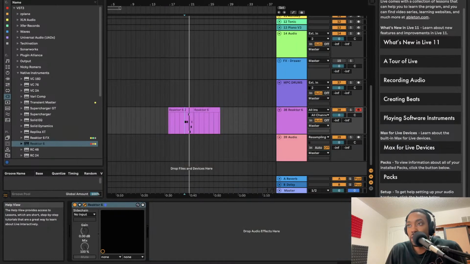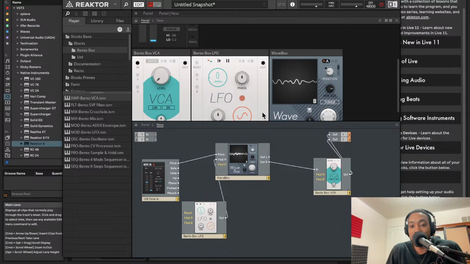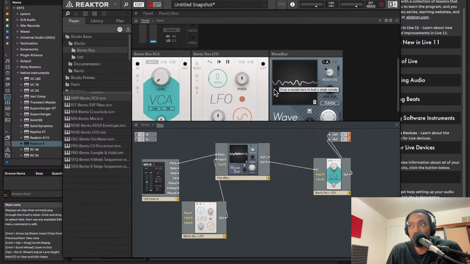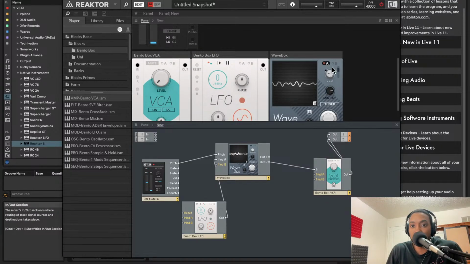But I didn't explain what wavetable synthesis really is. So wavetable requires modulation of the wave's position. This is actually a sample that we've dropped in here, and we're using this wavetable or Wavebox to morph the wavetable. As I move through wave positions, I'm actually morphing the wavetable, choosing different points in that sound or waveform. Just think of this as a zoomed in waveform.